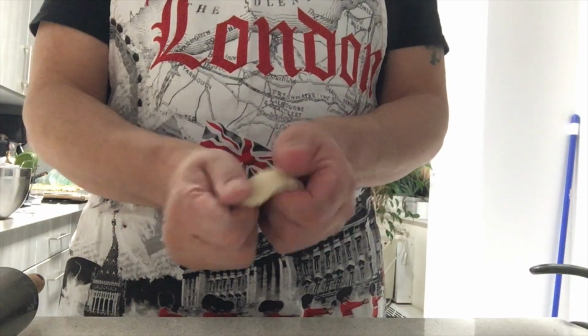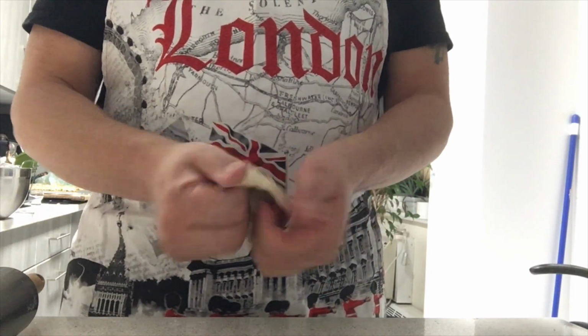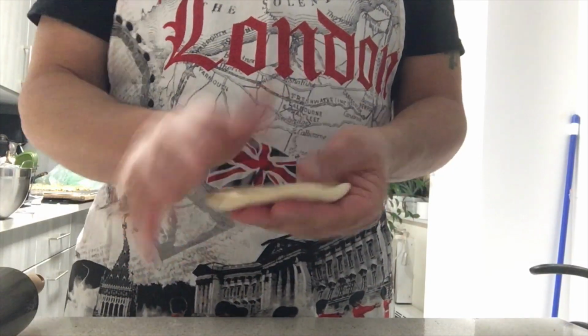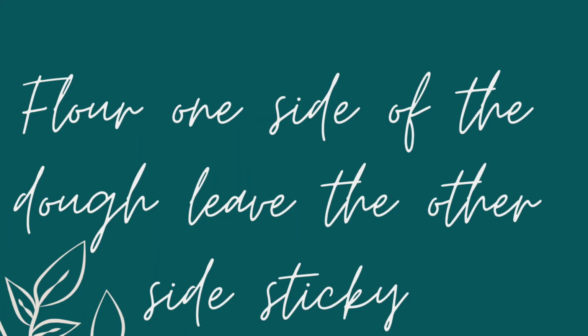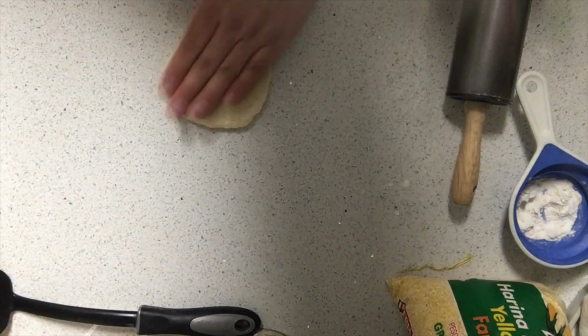So here we go. We're going to grab a puck and flatten it out a little bit, stretching it ever so slightly like we would pizza dough. Next, we'll flour our rolling surface and we'll put the puck down, flouring one side of the puck.